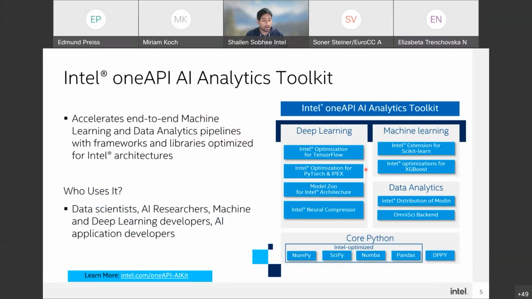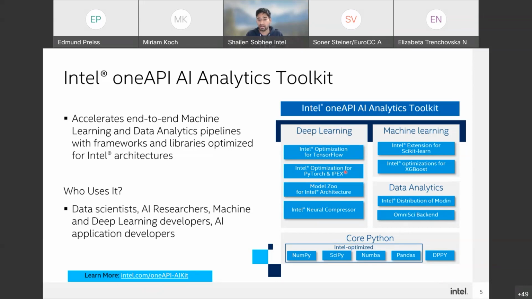It's optimized out of the box for all sorts of Intel architectures, the performance libraries are bundled in there, and it's really easy to use. What is included? You have the Intel optimization for TensorFlow, PyTorch, and also IPEX, the Intel Extension for PyTorch.